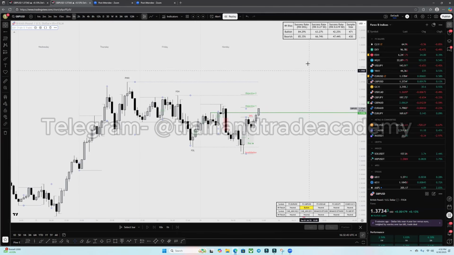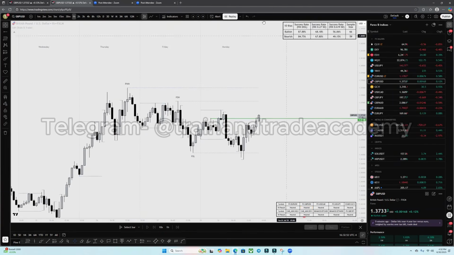So let me go to the daily time frame, and you'll be able to see the stats will change. Just give it a little bit of time to load, but you'll see the percentages are roughly the same. On the daily, they're a little bit better, to be fair. So these are actually a little bit higher. So to answer your question, it's the daily. And that's the beautiful thing about getting data and statistics on your trading models. You don't guess. But I do want to say the sample size is lower, right?